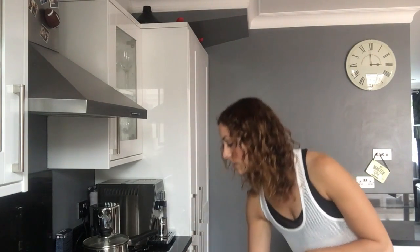So whilst the onions are still cooking down and I've cut the goat's cheese, I'm just going to turn the grill on because it's a lot easier to cook the top of the omelette under it. So make sure that's nice and heated, and then as soon as the onions are ready, you can make the omelette.